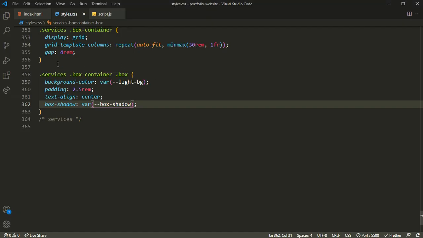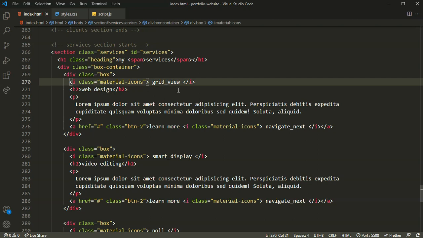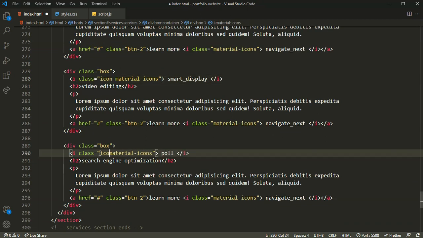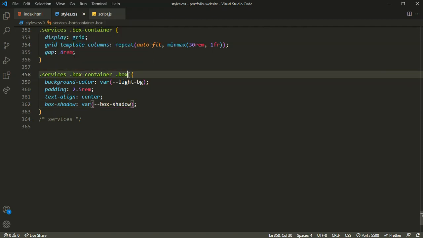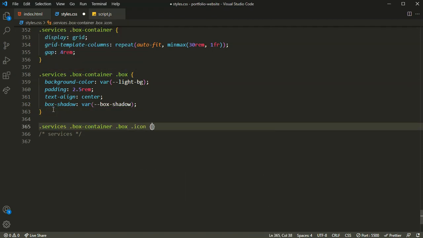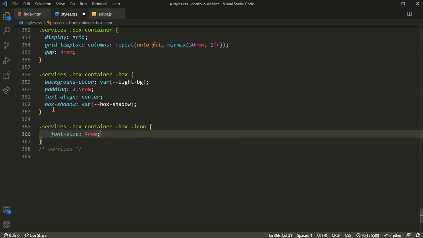Let's head over to our index.html. I also forgot to add an icon class over here. Let's add that icon over here. Icon. That's it. That's what we'll be targeting now. Inside the box we have that icon which we just added. For that I will set the font size to 4rem.